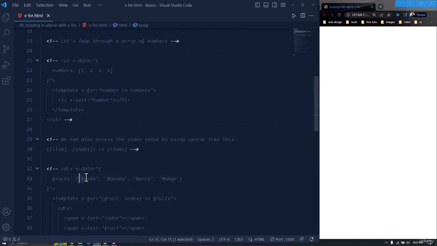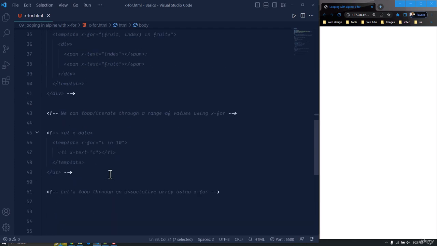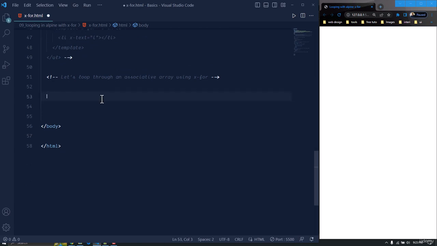Let's say we want an object in here. So we want an array containing objects, and we can also do that. So let's create a div, and inside it, let's make it an Alpine component and create an associative array. So let's name it peoples.